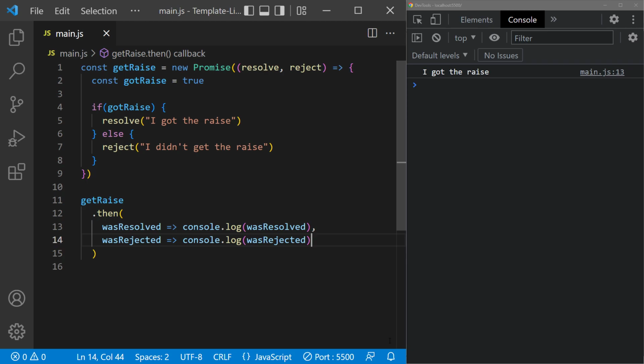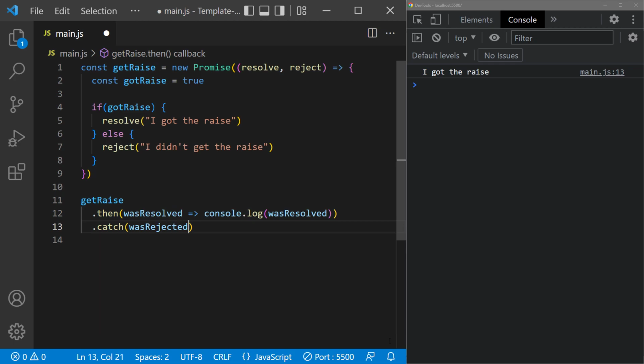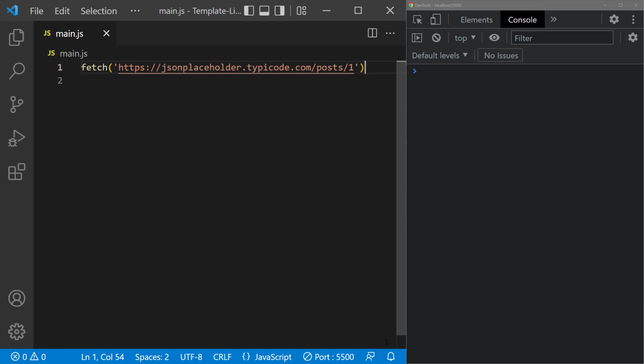So, the values we return from the resolve and reject functions in the promise is what gets captured in the then method. But, instead of the second callback, where the promise is rejected, we can use the catch method. This is just a bit of syntactical sugar, but it makes the code cleaner and easier to read. It's possible to chain then blocks, one after the other.